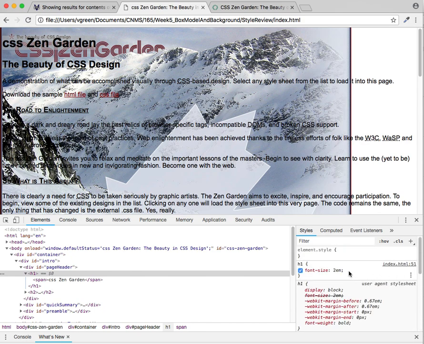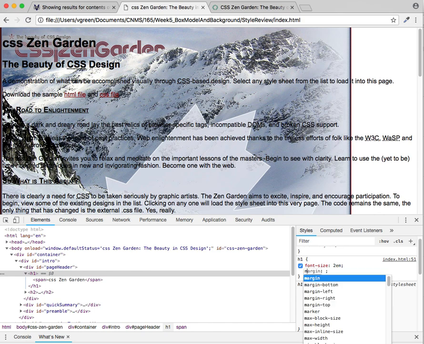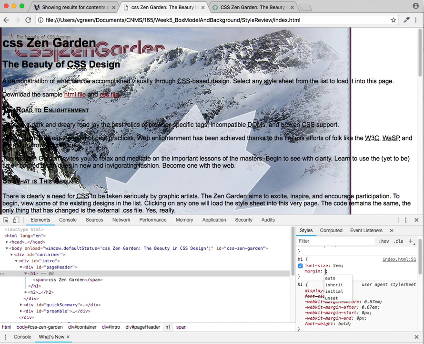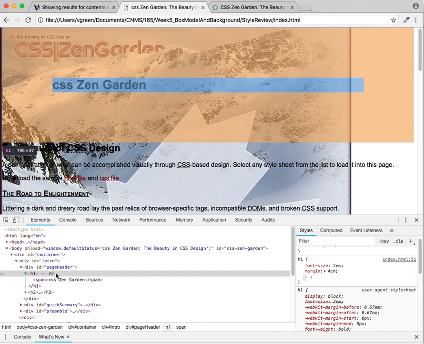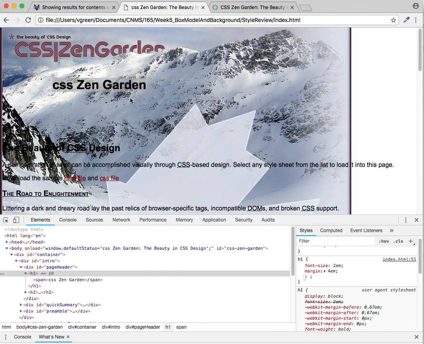or we can edit in brackets and refresh, just to show you that you can make little tiny edits in here. It doesn't stick inside your source code, but it's a nice way to test stuff. So say that I'm inside my H1 rule, and I just, for a minute, I want to affect the margin. Margin. Let's change it to something bigger. 4 EM. Now if I mouse over, I'm looking at the H1 right now, you can see, wow, my orange area just got a lot bigger. And it had the effect of pushing the text, right? So I've added some margin to the top and it's pushed the text down.